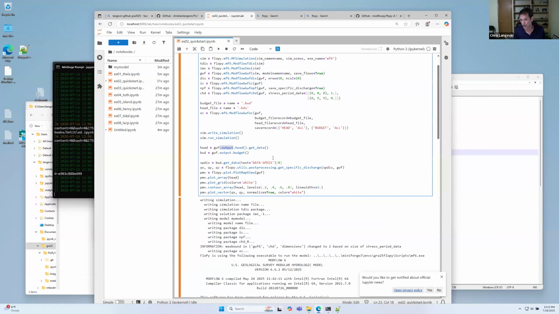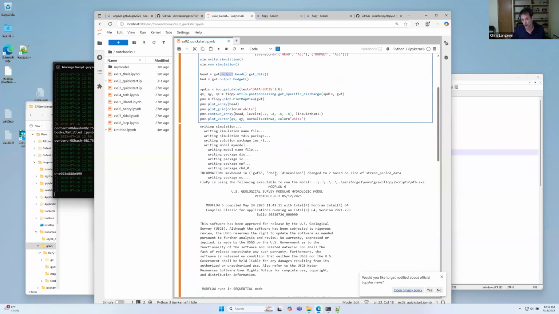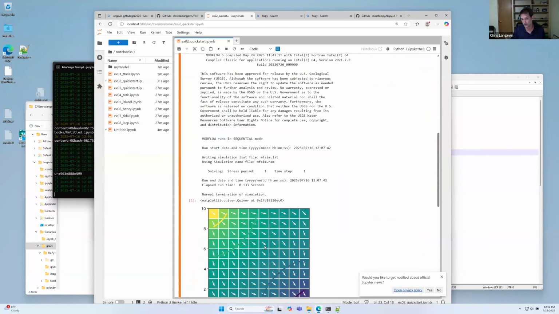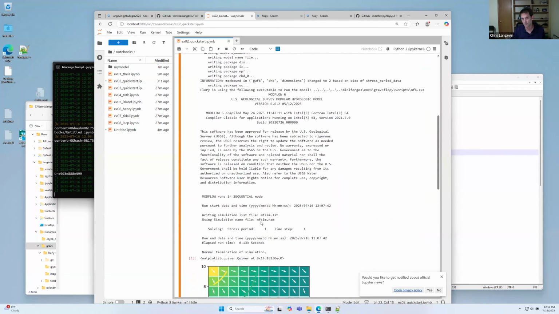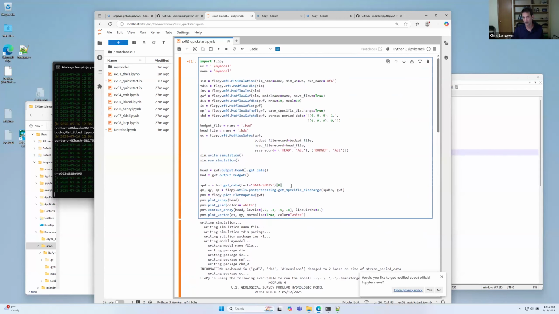In our particular case, we can get out specific discharge components. MODFLOW 6 can save specific discharge to cell centers, and that's what this code is using to plot these vectors for each cell. So there's really a lot going on, but we've tried to set it up so that the defaults are hopefully useful to at least get things up and running relatively quickly.